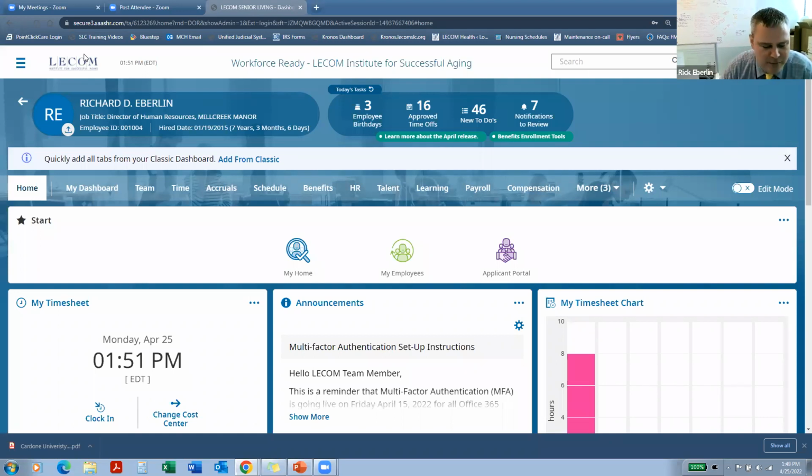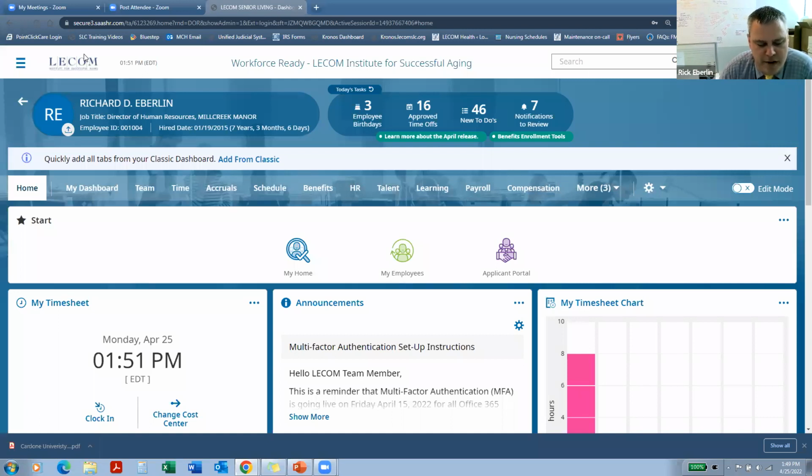If it comes up on a time card, very possibly that time card was approved by a different manager. So multiple managers have access to an employee, maybe a different manager went in and approved that time card. Or it's an employee that's maybe terminated with a date prior to the date that we were trying to approve a time card for. So those are things that we can work with HR to get fixed up.